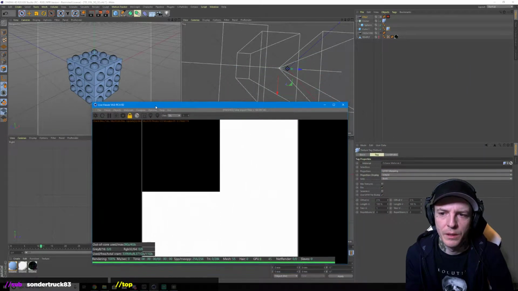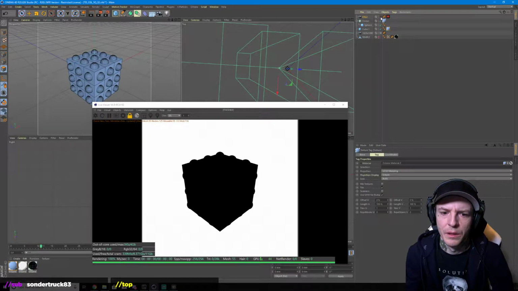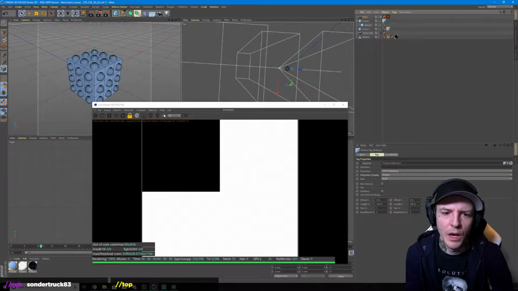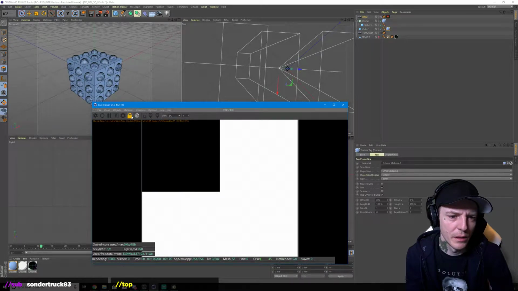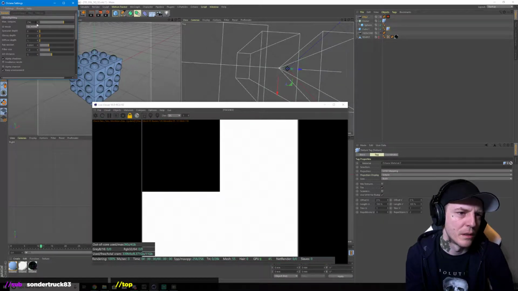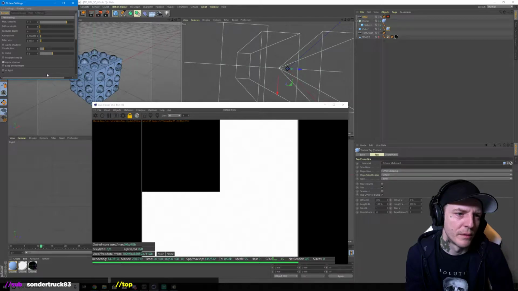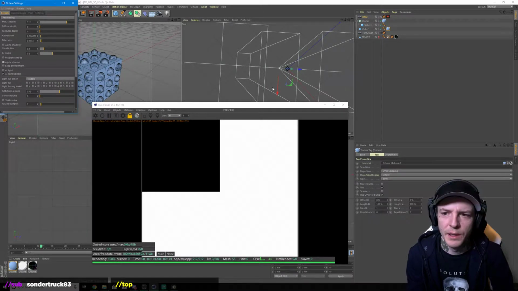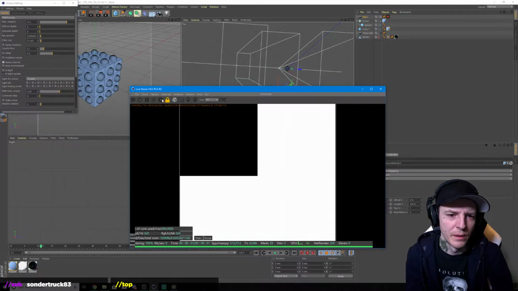Why isn't this working? Oh, channel, direct lighting. Hang on, something's weird. Kernels, GI none, direct lighting. Let's do path tracing. Keep environment, alpha channel. All light. Okay, so I need an Octane area light.